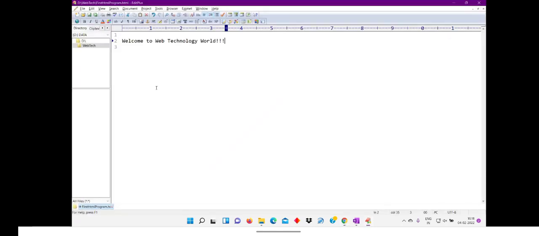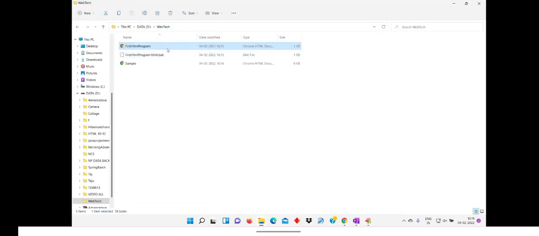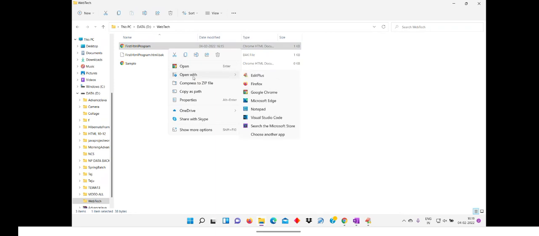So remember guys, whenever you want to write any HTML code, just open your EditPlus. In EditPlus, press Control Shift plus N, remove the code which you are able to see over there and just type random text in this file. Save this file with the .html extension, and if you want to execute your file and check your output, go to the folder, right click on the HTML file, open with Google Chrome.